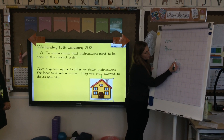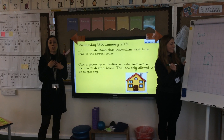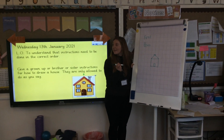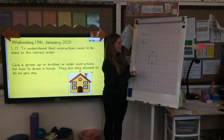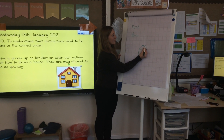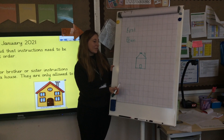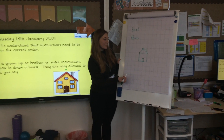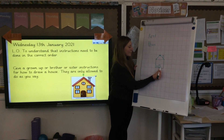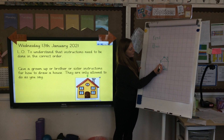I know that instruction wasn't clear enough because Miss Oliver made a mistake. Could you tell me that instruction again, please? Sure — this time, make it very clear. On the right-hand side of the triangle, please draw a small rectangle. That's much better — it looks like a chimney now! Then, on the left-hand side of the door and the right-hand side of the door, please draw a small square in the middle. Could you repeat this further up, nearer to the top of the square, to make it look like four windows?